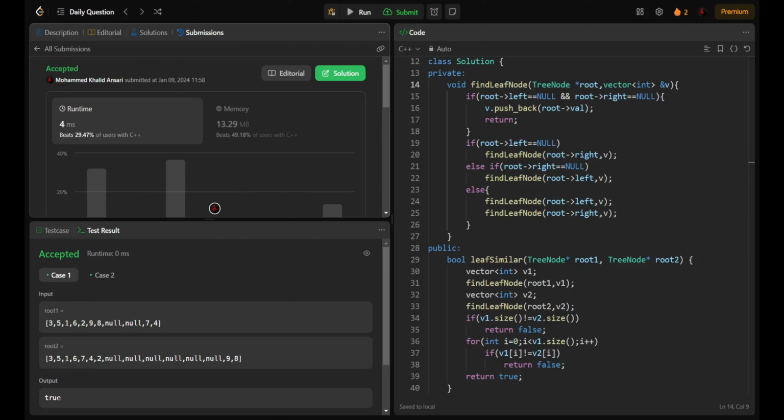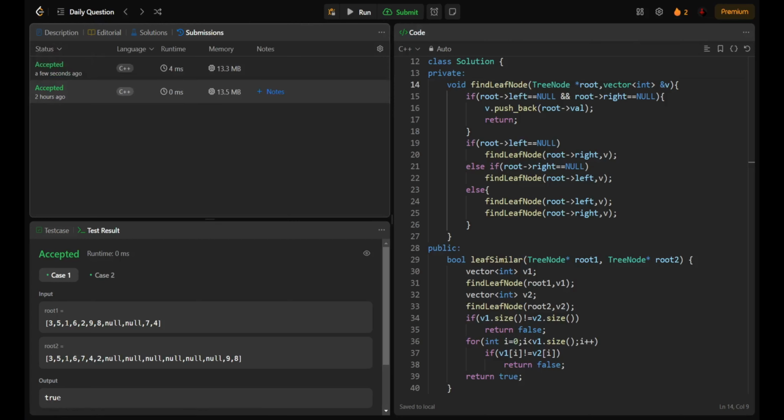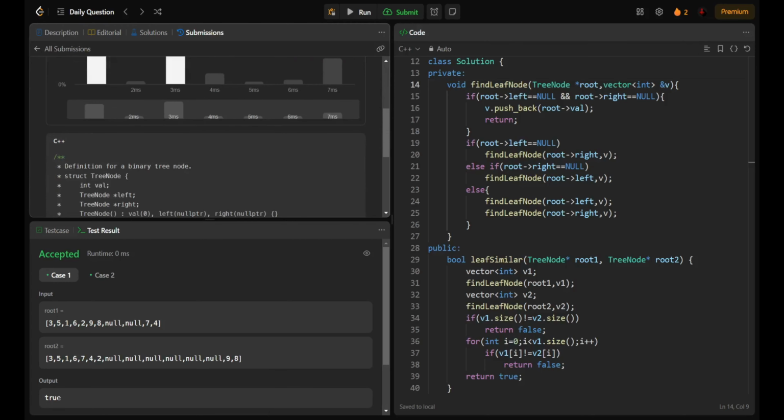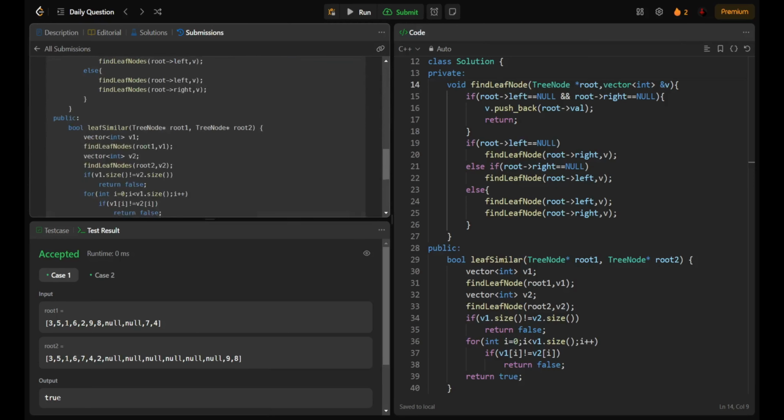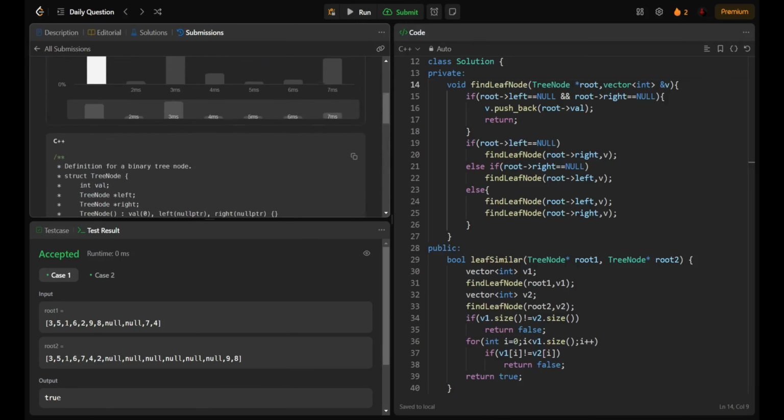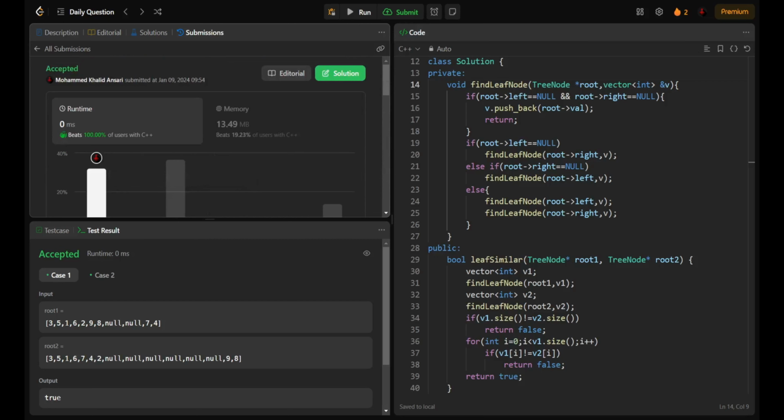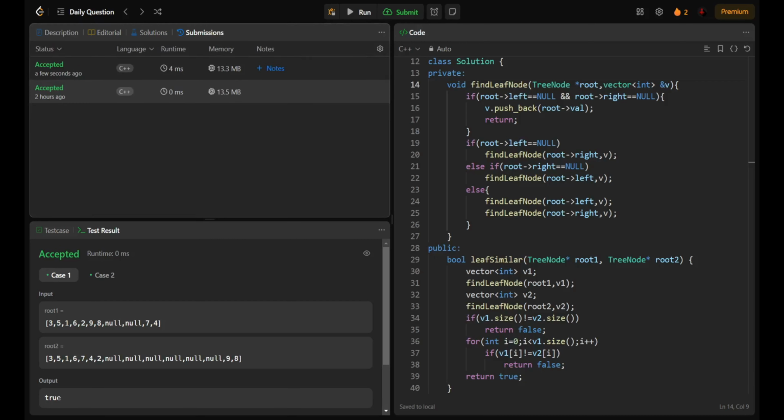One more thing I want to focus is that don't believe in this beats 29% or 47%, because when I submitted this code previous time, the same code I wrote, and as you can see same code we have, and in this case it beat 100%, but now the same code when I run it is like 29%. So don't believe in this. I don't know how this LeetCode people has put logic and all stuff, I don't know, but don't believe in those things.